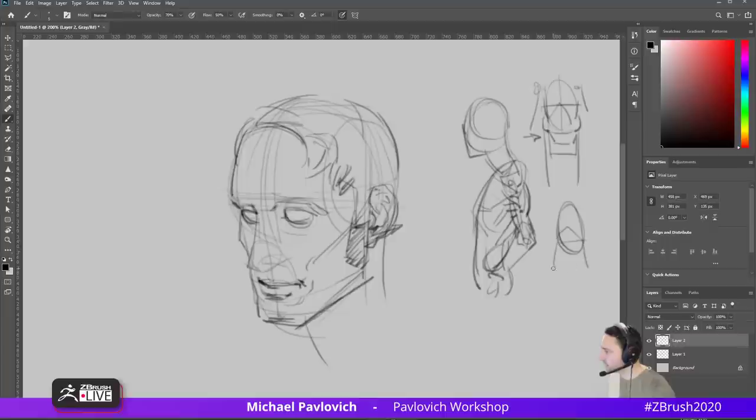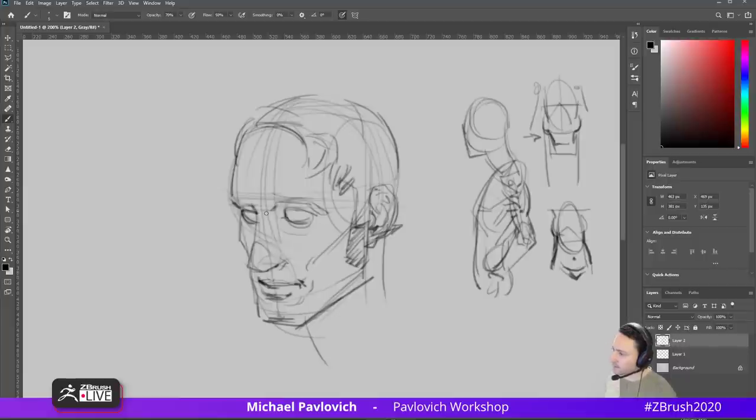Hips are going to be a little bit wider, so this is going to be a little bit of a smoother transition. So you kind of have this shape, a little more of a violin as opposed to this kind of shape here. Yeah, so we've got the head, basic construction of the head, and then you've got cartilage here.